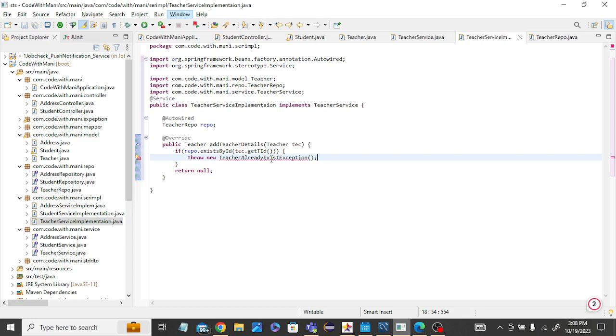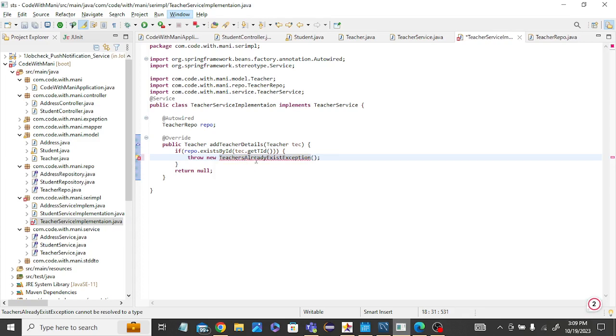Now click here. Okay, save it, and I have to add this. Teacher already exception, throw new. Okay, teacher already exception cannot be resolved, that exception doesn't exist. Why teachers?